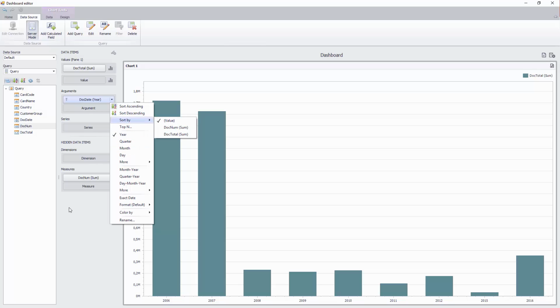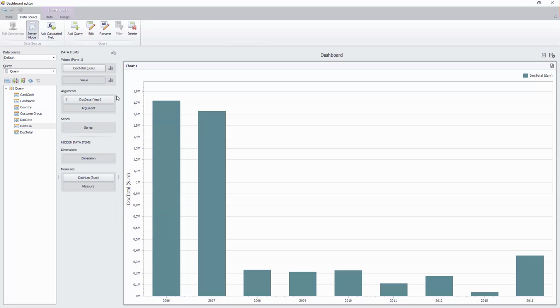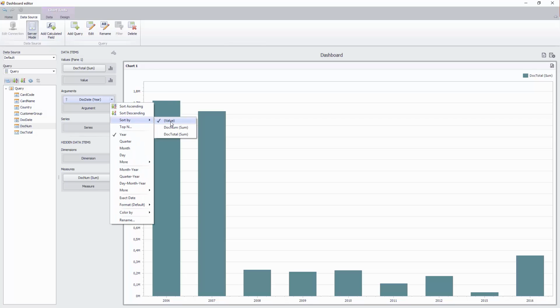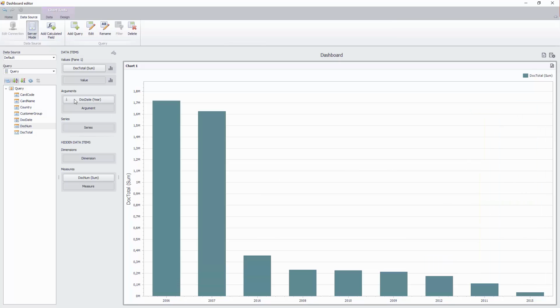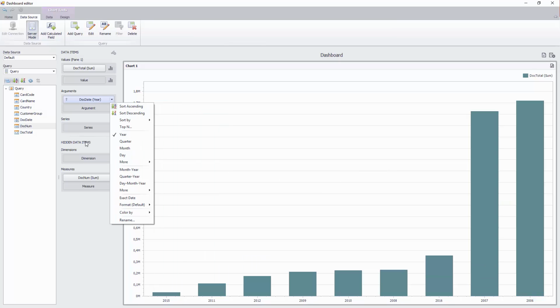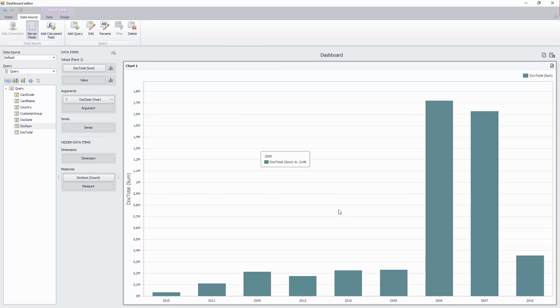And if I didn't put this measure in, I could only have sorted by value, the one we have, or the doc total, because that's a value in the system by itself. So I could have said, this is the year we sold the most, this is the year we sold the least, and so on. But by dragging it in here, I can also say, in this case, we should probably say count. And now I'm essentially sorting by the most amount of invoices in the system.